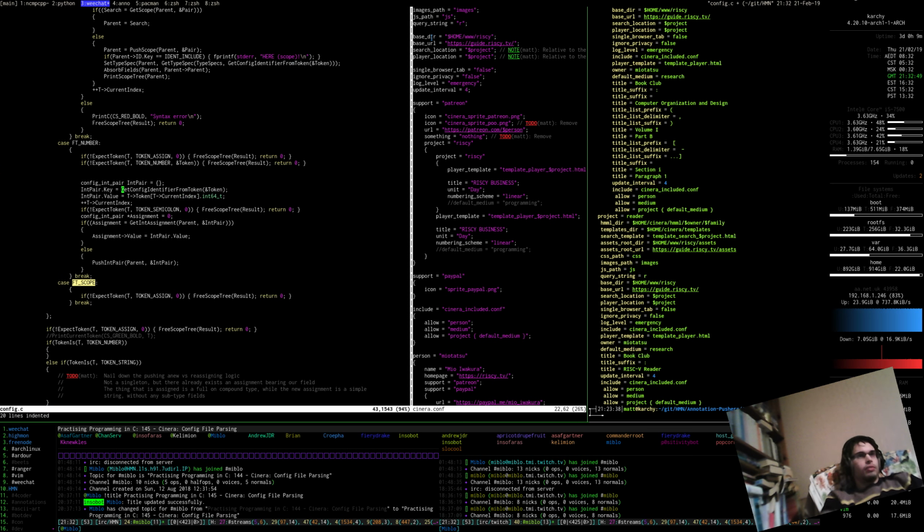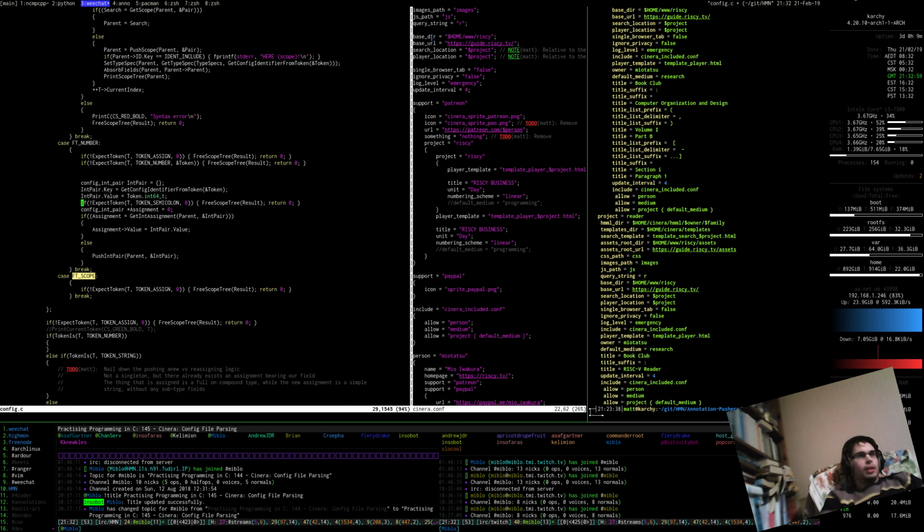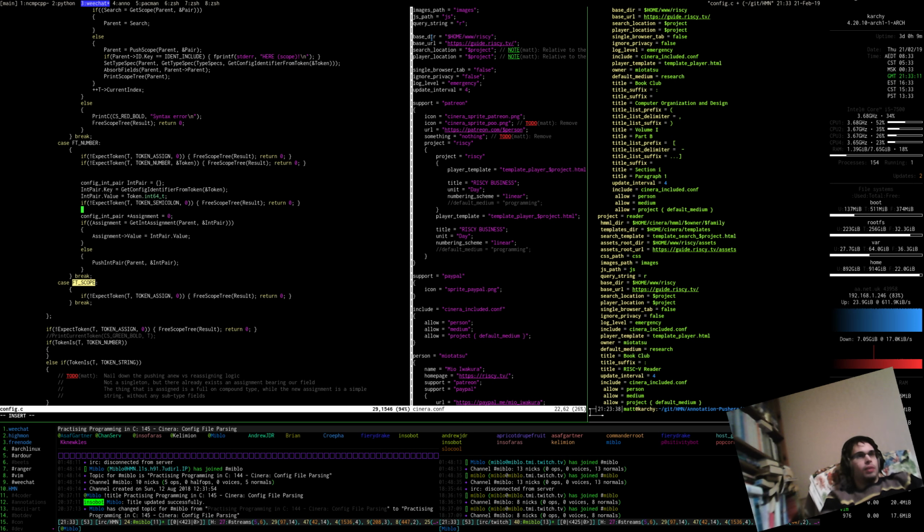So it gets it from the token, yeah, which is perfectly fine. And it uses the token's int64. Don't need to increment past that. And then we need to expect a semicolon, because that's just how we say it works. And if we have got that, then we can go ahead and try and assign it.